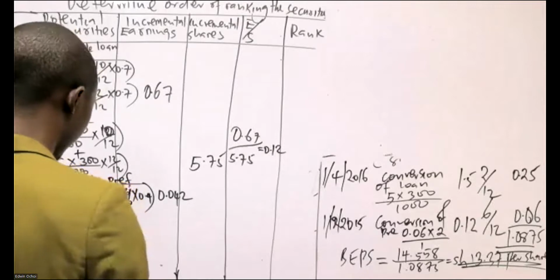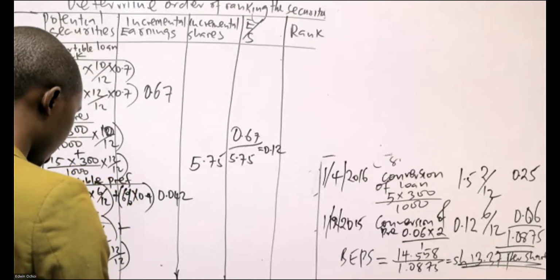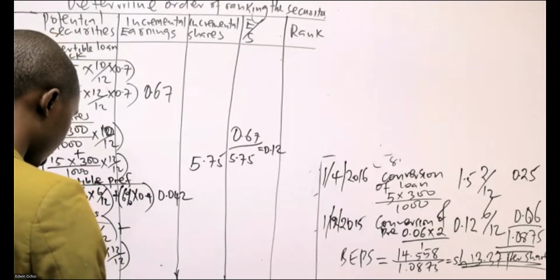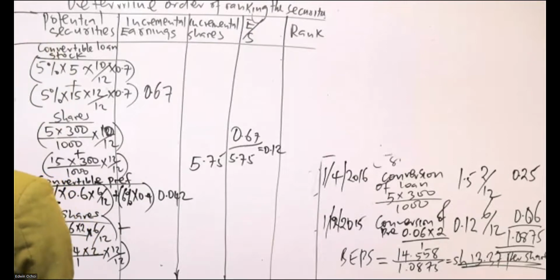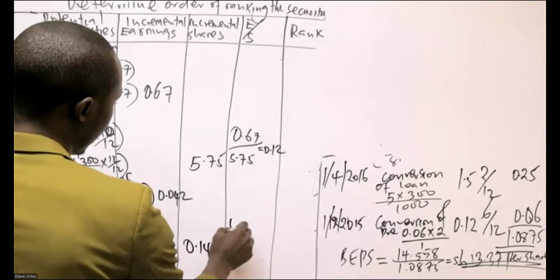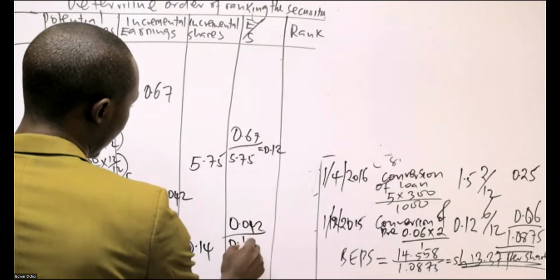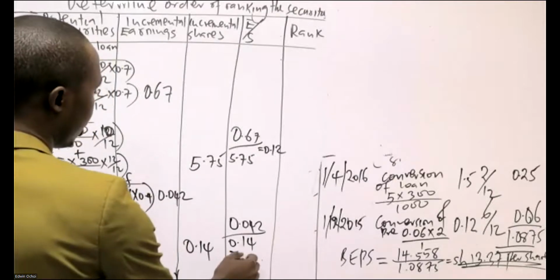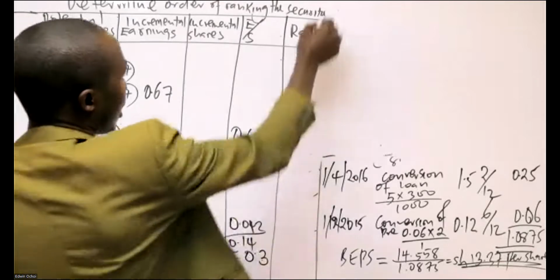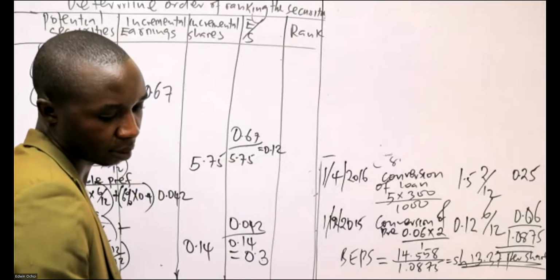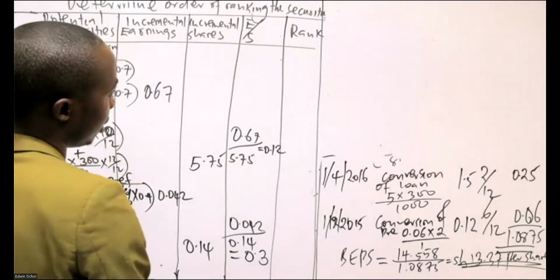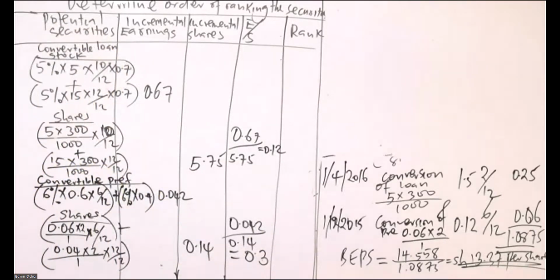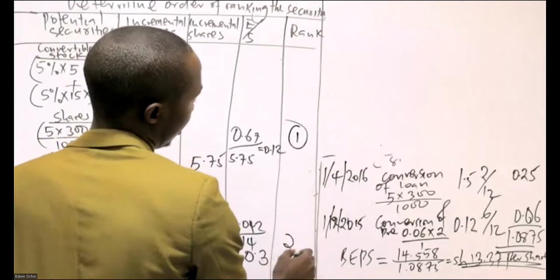The first one is 0.06 plus 0.04 times 2, 0.14. So 0.14. So if you divide this and this, 0.042 divided by 0.14, answer 0.3. So now, if you rank, which is the first one, which has the least potential in diluting the basic EPS? 0.12. Which is number 1? So which has the least potential? Obviously, it is this one, number 1. The number 2 is this.